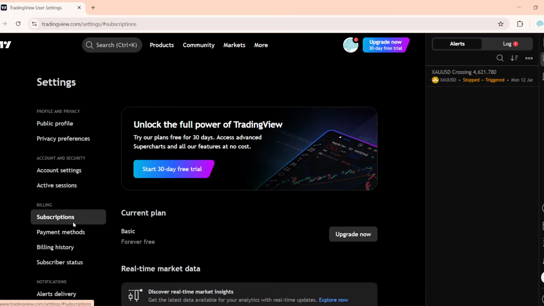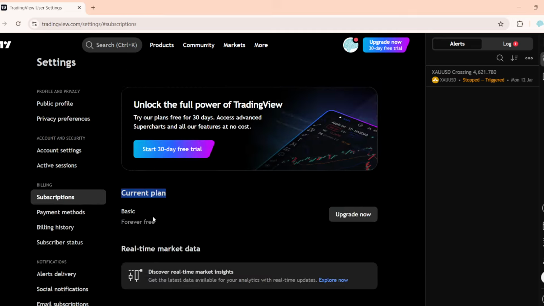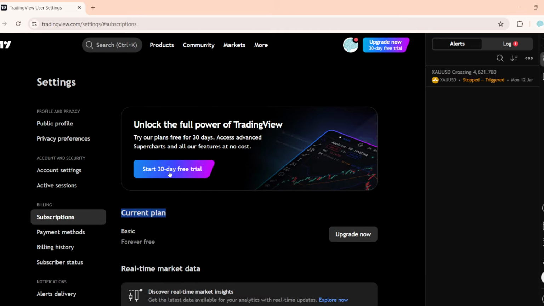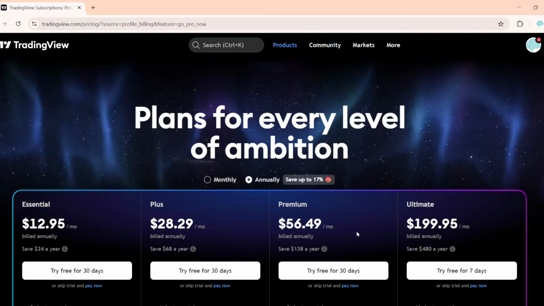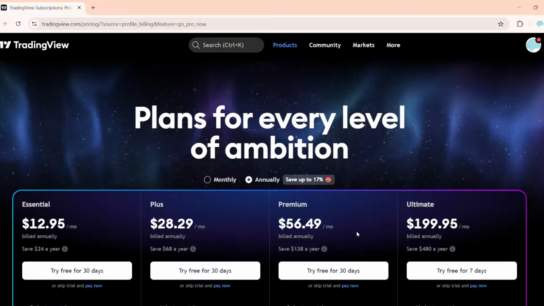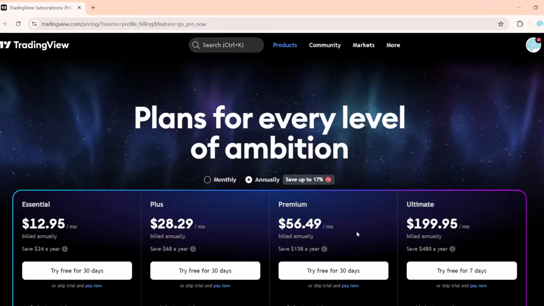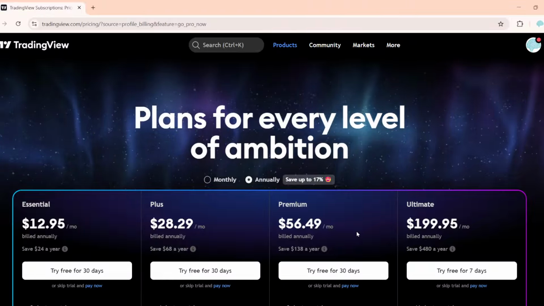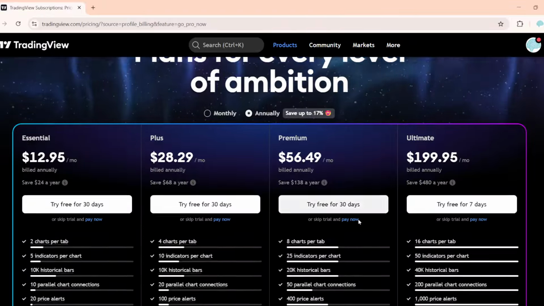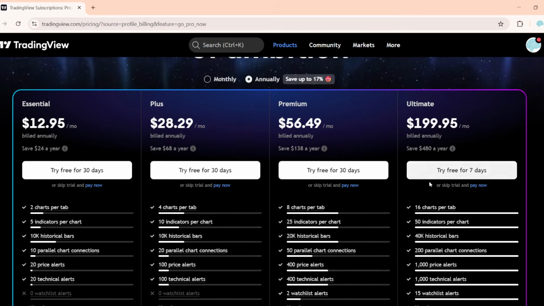This section shows your current plan and the available upgrade options. You'll see Tradingview's paid plans, Pro, Pro Plus, and Premium. All three remove ads, so the main difference comes down to features like more indicators, more alerts, and additional simultaneous charts. If you're only upgrading to get rid of ads, any of these will do the job. Just pick the one that fits the rest of your needs and your budget. You can also decide between monthly and annual billing, which can affect overall cost.